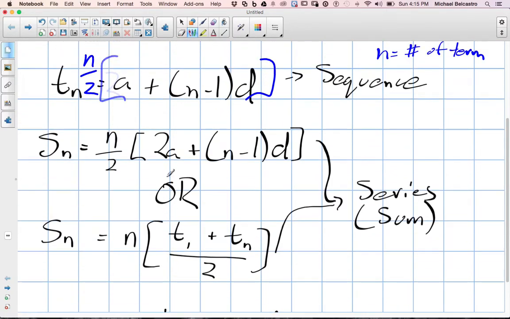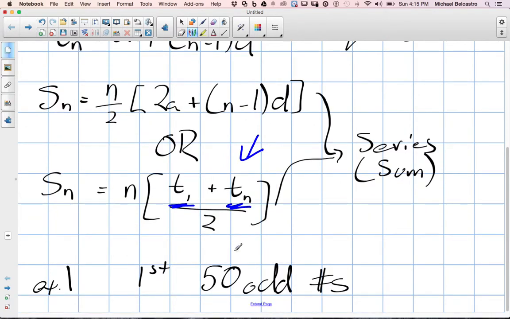The other way they look at it is if you know the value of the very first term and the value of the very last term, let's say they're 1 and 100, we add them, divide by 2 and then multiply by the number of terms. So if there's 50 terms, you multiply by 50, or 10 or whatever it is, okay? This one can be simple if you know the values of everything. So let's take a look.